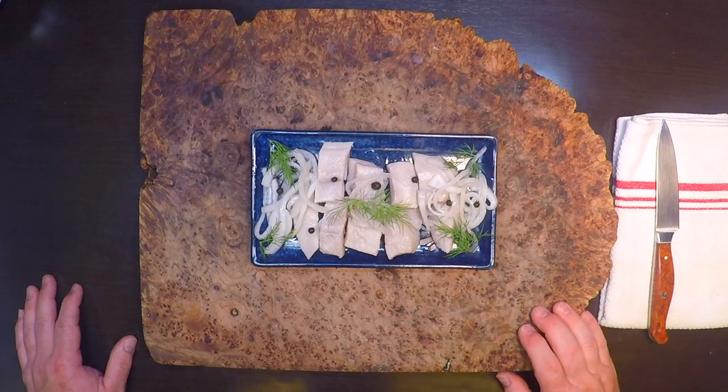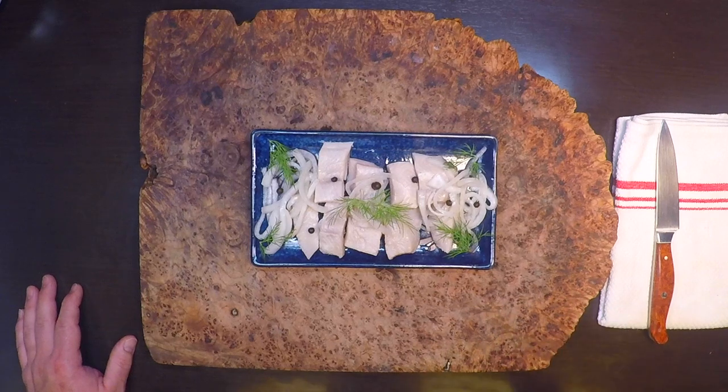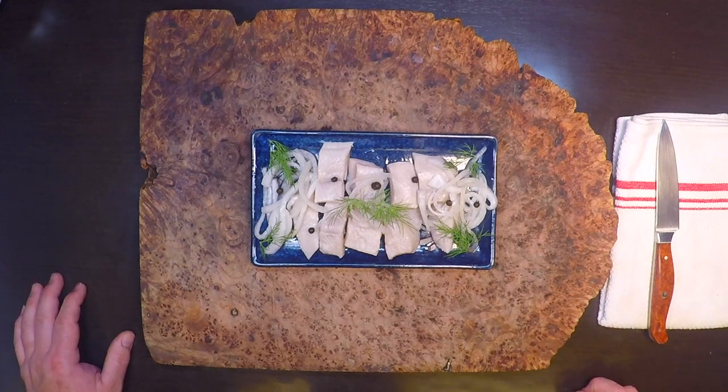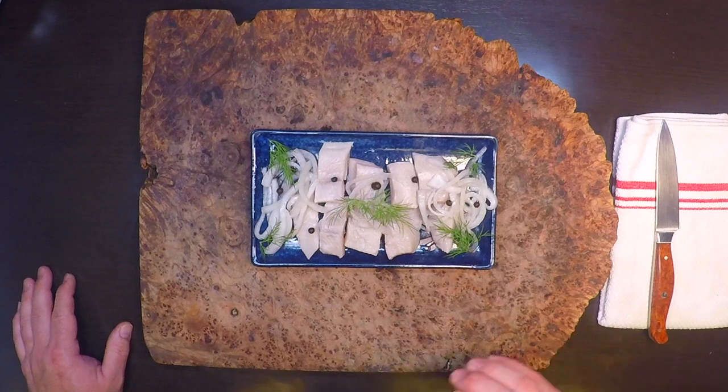And that's kind of a shame, because American shad may be the most iconic and historically important fish in American history. There's a ton of information out there if you want to check it out, and if you're a shad guy like me, it's pretty darn interesting. But that being said, it's not the easiest fish to prepare. It's not one that you're just going to batter and fry up, because there's a ton of little bones in there. So I'm always looking for new and delicious ways to cook shad.